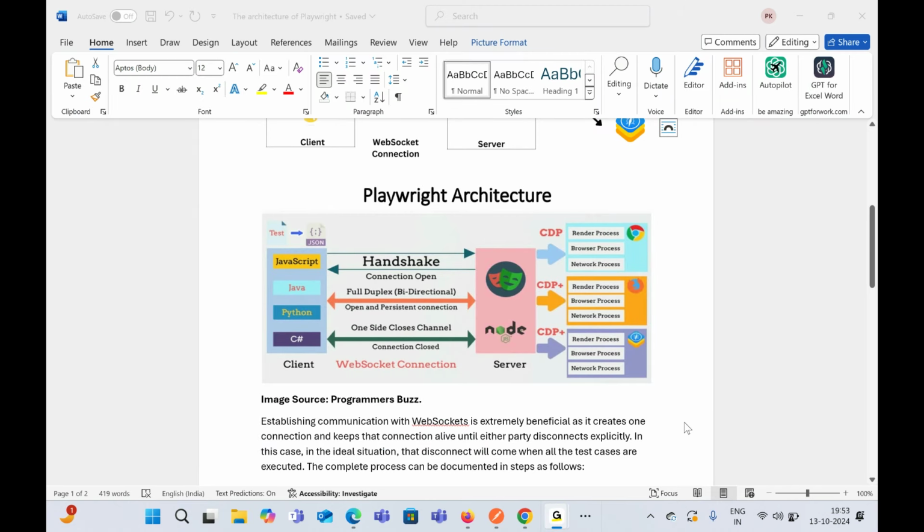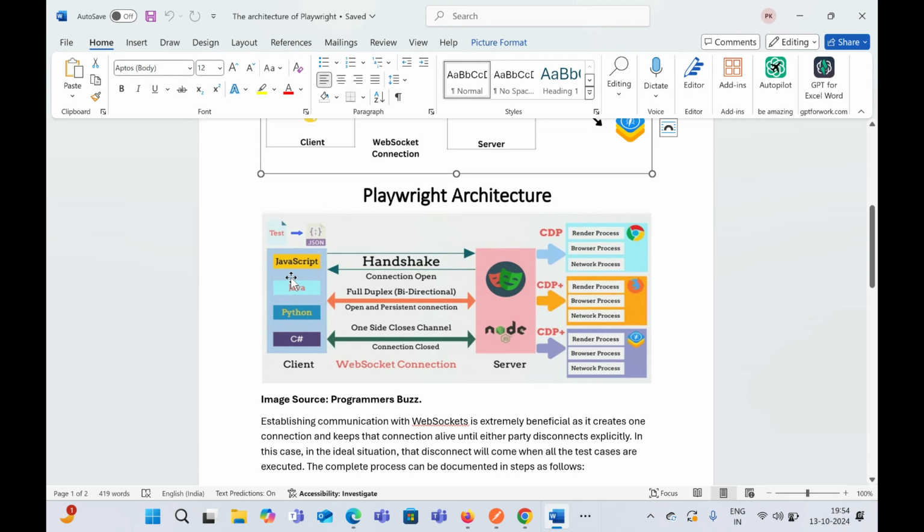Okay, so that's what happened. That is the use of the server: there used to be a connection between a client and server so that the code will be executed on the browser. But the main reason is that it converts our code, whatever programming language we follow, into the JSON format, and that JSON format will be understandable by our browser, whatever browser we try to execute our code on.